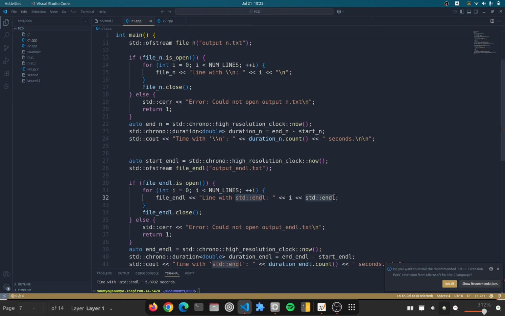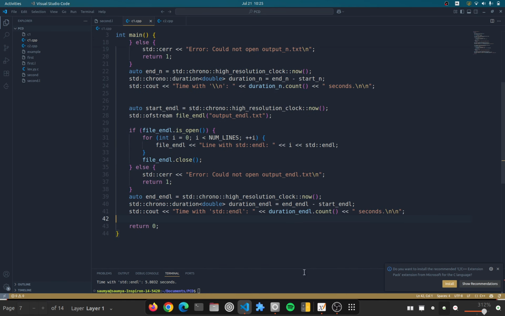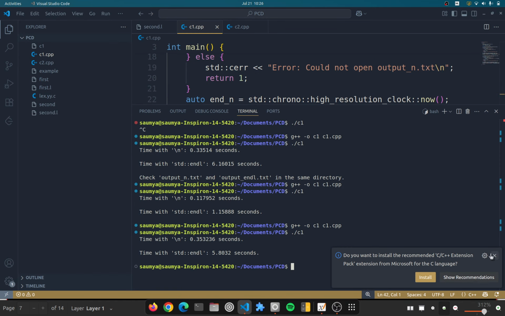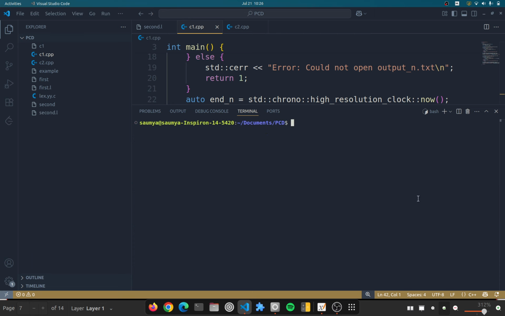So what it will be doing, it will be writing one line, going back, going to the file where the line has to be written, writing there, coming back, flushing out all the buffer again, writing, and going back again to the file. So it's like the restaurant, we are going to the chef again and again. And yes, the operation will obviously be more complex. Okay, so let us run the code, and you will be amazed to know that endl is a very time consuming operation. Let us execute the code.